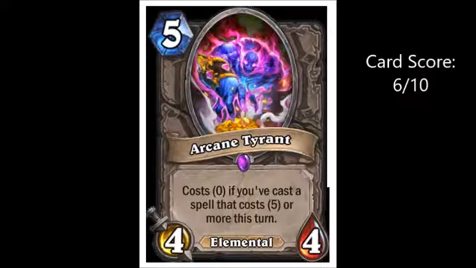Arcane Tyrant, 5 mana 4/4 elemental. Costs 0 if you cast spells that cost 5 or more this turn. There are quite a few spells that are 5 or more, and most decks have them that you're gonna pick. So it's a decent card for that because it's gonna be free quite often, and you get to play it for a high tempo. And when you don't, it's not so low in stats that it's unpickable. So it's a pretty good card most of the time.